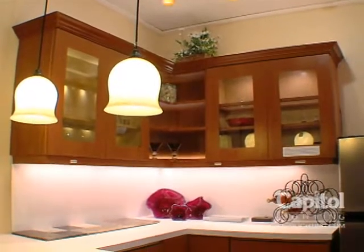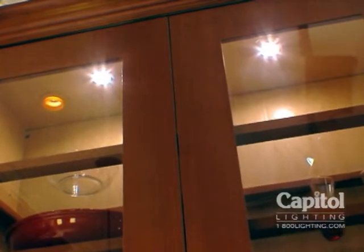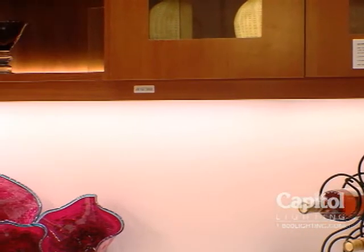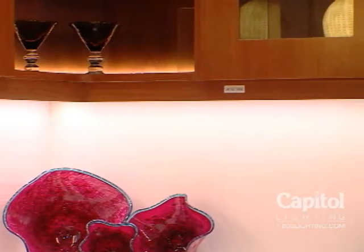LEDs will give about two or three times more light per watt of input power, and so that's going to show up on your electric bill. About 20% of the average home's electric bill is for lighting, so you'll see that amount go down — always a good idea when energy becomes more expensive, as it is now.